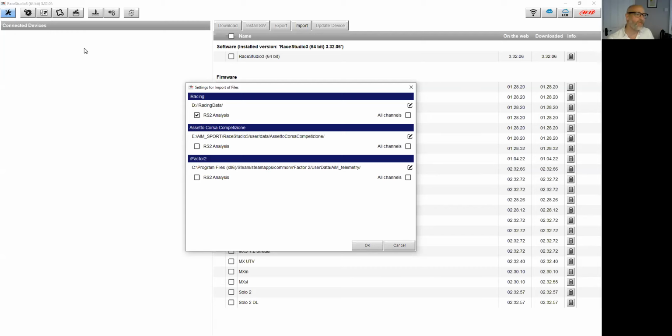And then the second thing that's important there is that once you've imported that file, that is the place where Race Studio Analysis is going to look for that file every time it opens it. So if you're anyone like me who cleans out their telemetry folder every now and again, you may inadvertently delete the files that you want to keep in Race Studio Analysis. So having a separate folder makes sense.